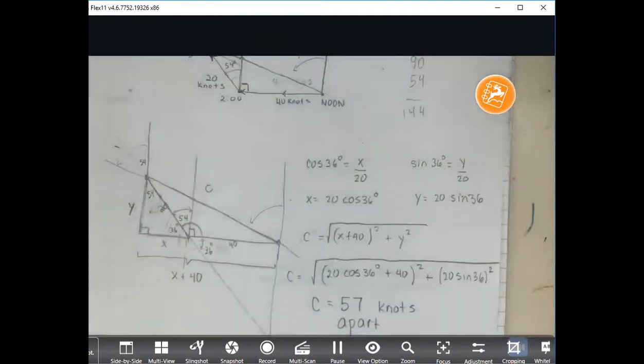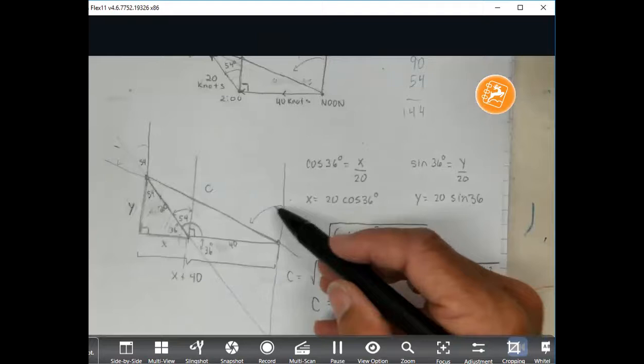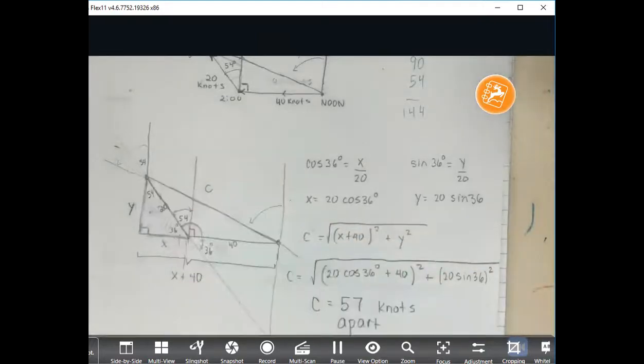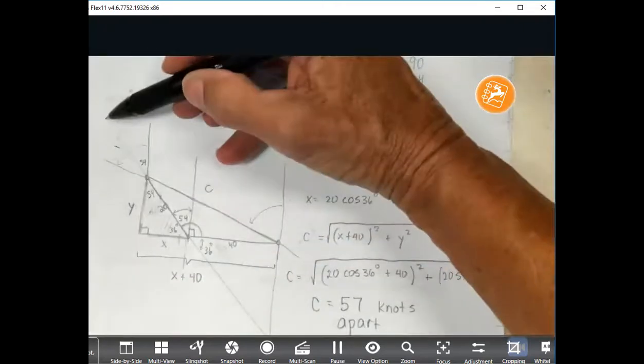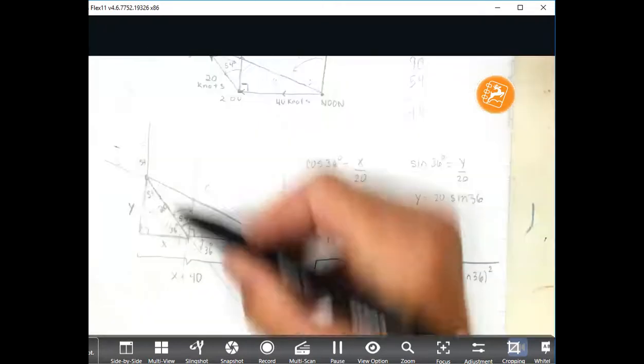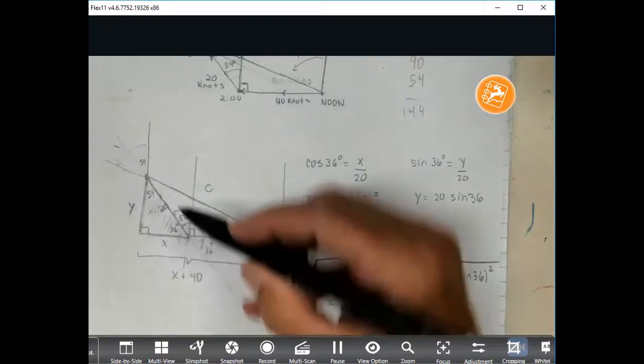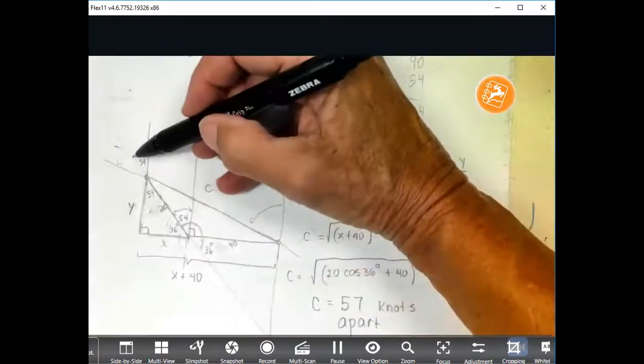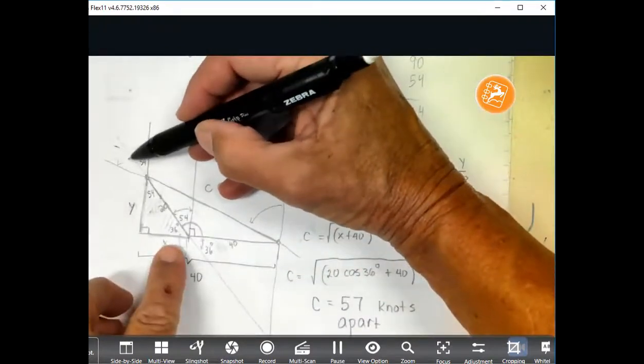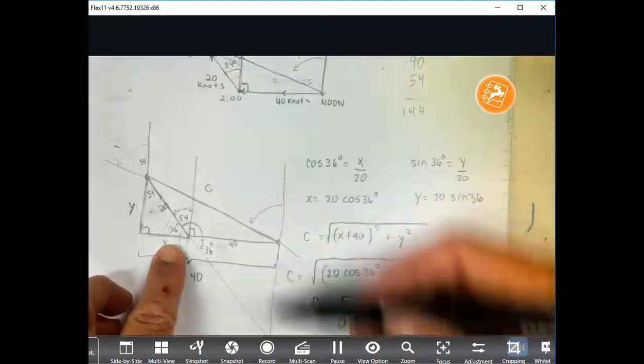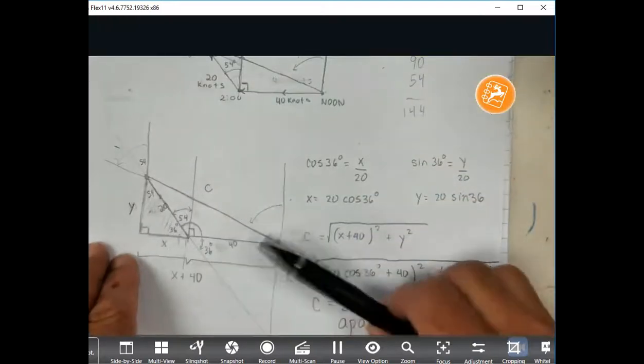Okay, so I need more. I need another wee bit there. Where else can we go? Where else can we go? That 36 right there. The 36 and the 54, where's this 36 going to go? That makes it 54 on the left side. That's not a right angle here. That's not necessarily a right angle because I got that by extending this line here.